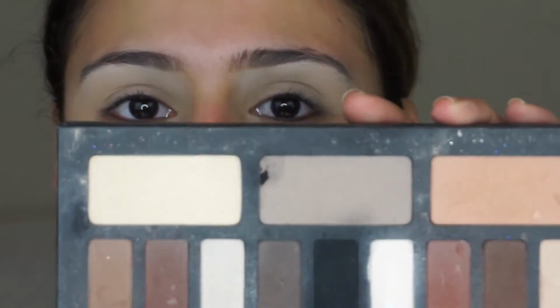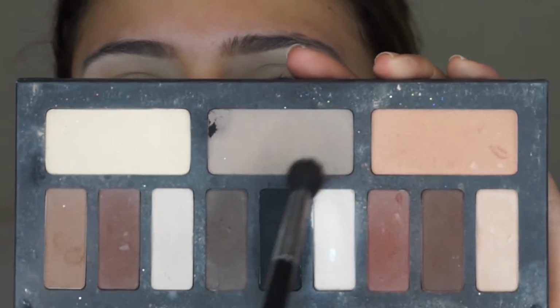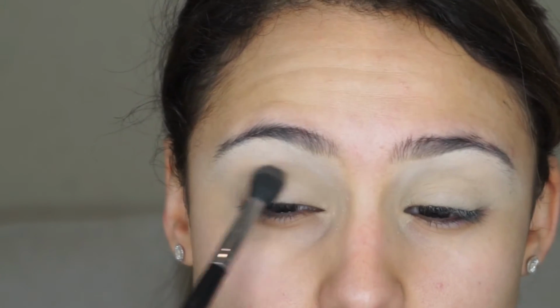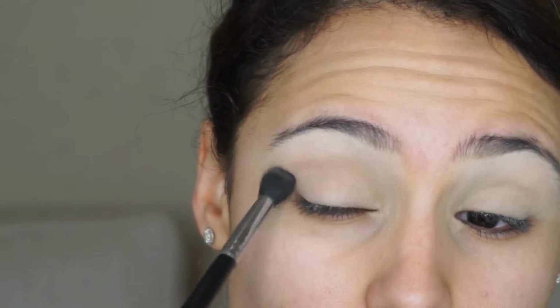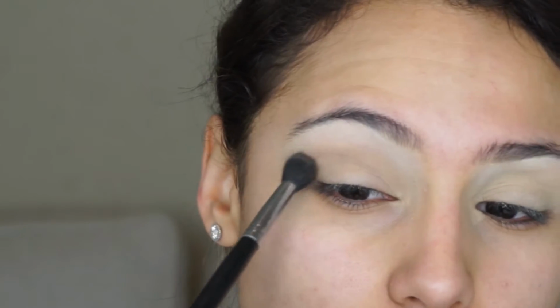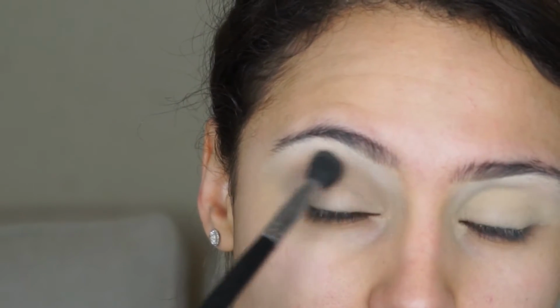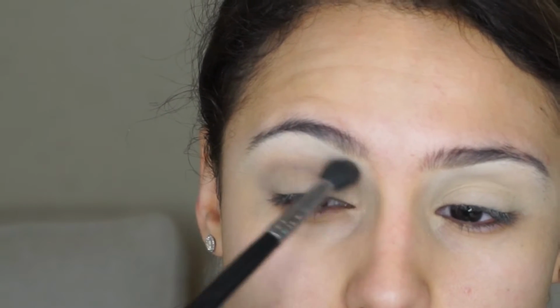Now I'm going to pick up, this palette's a disaster, this taupey, grayish, more cool-toned color right here. I'm very lightly dipping into this color using my Morphe M502, tapping off the excess. I'm going to look down and just start to map out my crease. I'm using very light pressure and going from the outer edge towards the inner edge, and I'm keeping it in the crease mostly, as you can see. And then very lightly, using little swirly motions, working it up. Flicking it out on the edge.